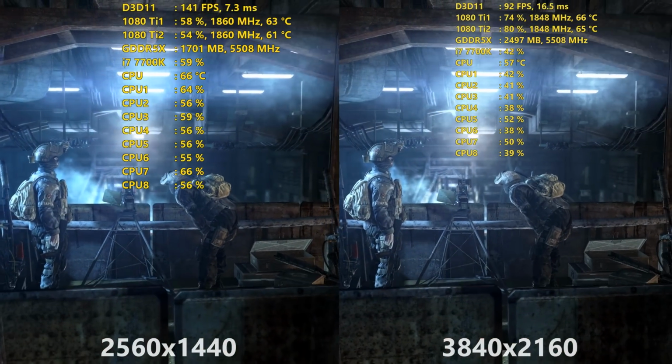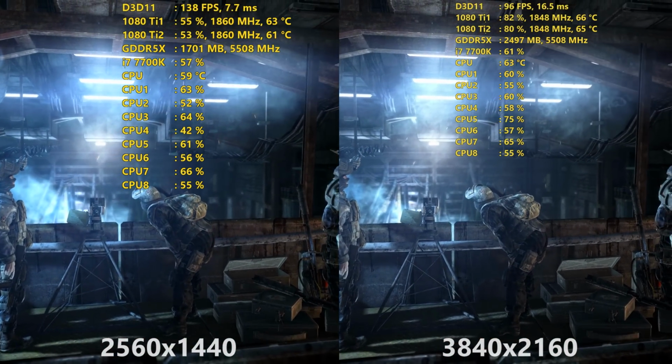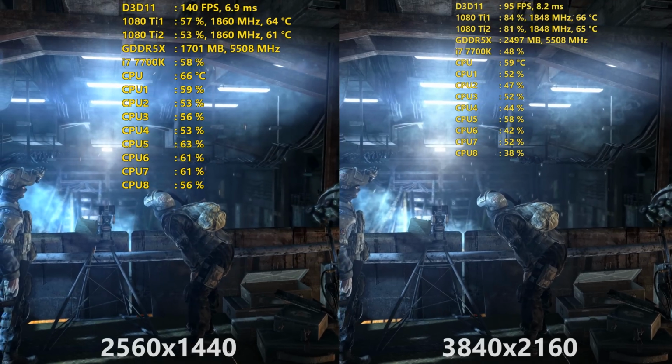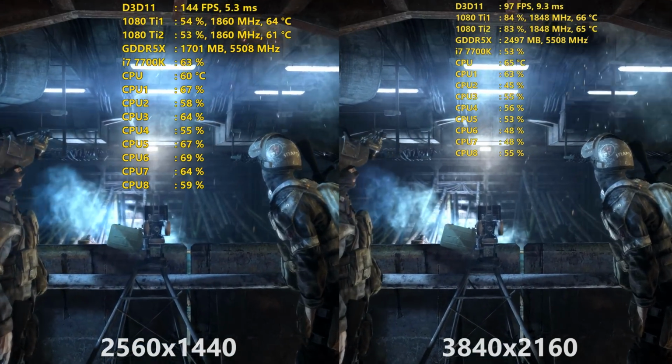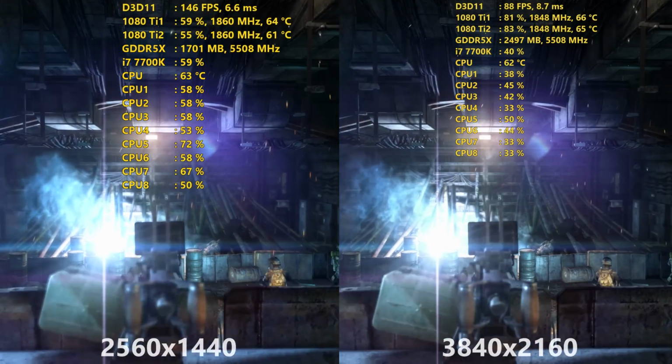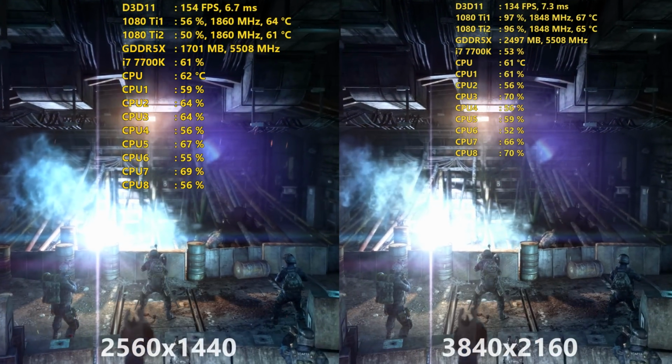Other headaches that can come up with SLI are having to use a program called Nvidia Inspector, which, if you use SLI and you are trying to get the best performance possible, you are going to find out about that program really fast, because there's a lot more options in there compared to the Nvidia control panel so that you can get the best scaling possible. You may have to dip into things like SLI bits. If you've never heard of that, basically these are the little lines of code that tell the SLI cards how to communicate with the rest of the system.